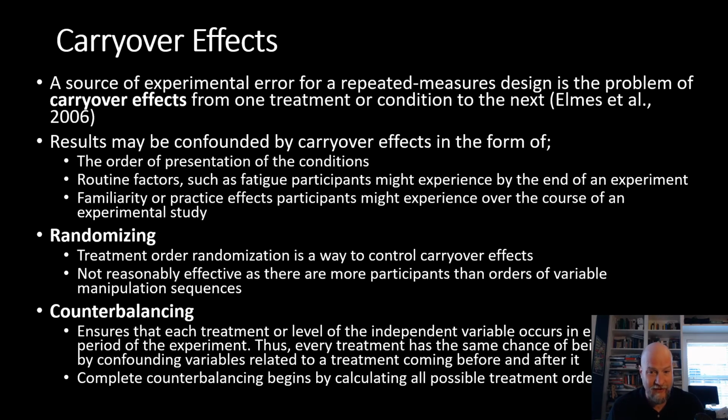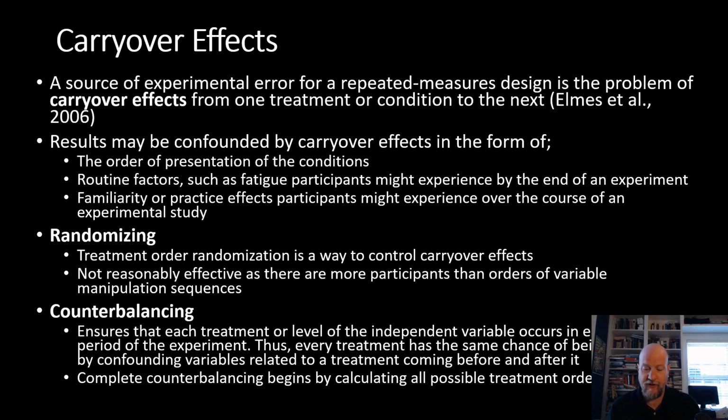3 treatments itself even has 6 different orders. A way you can combat this is something called a Latin square design. It's a way to combat confounds and carryover effects in a within subjects experiment, but it's an incomplete counterbalancing. But each possible order of treatments occurs equally.